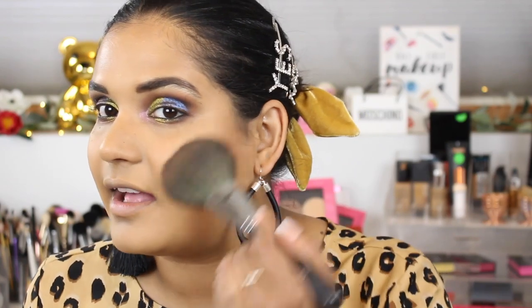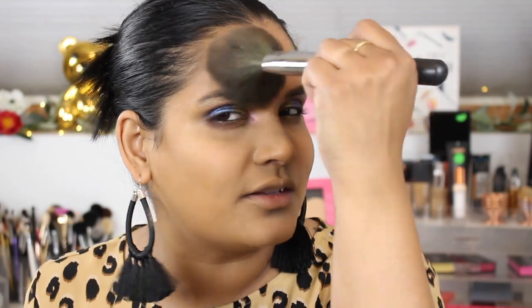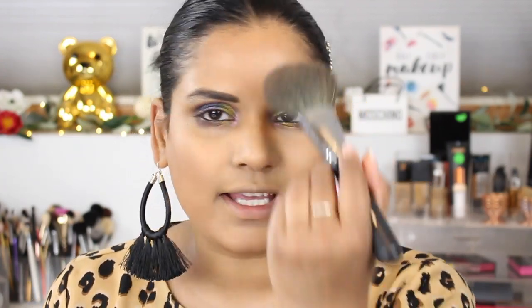Next step is bronzer — I usually do bronzer first. My hero product from NARS is the NARS Casino bronzer. NARS has so many great products because they've been around so long, but this is my hero product because as a tan girl at Sephora, for the longest time this was the only bronzer that worked with my skin tone. Now there's Anastasia, Fenty, Marc Jacobs darker shades — but for the longest time this NARS Casino was it. I'm determined to pan it and it works so well when I'm really tan in summer.